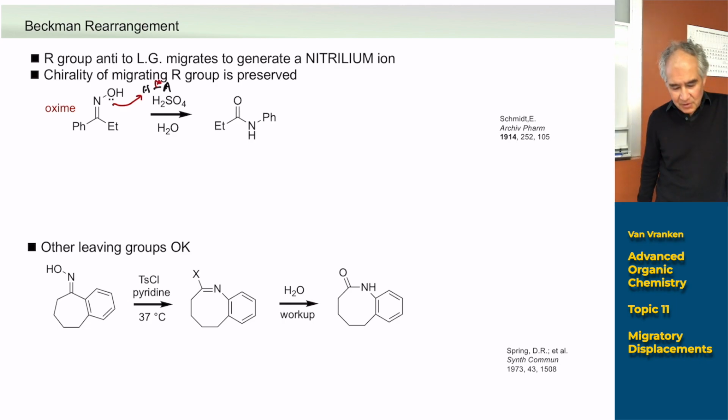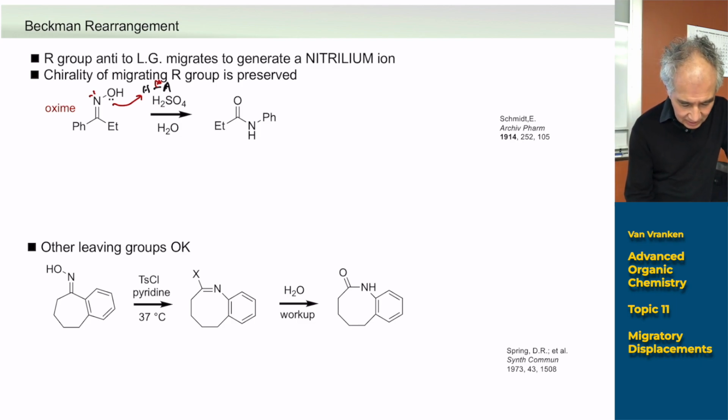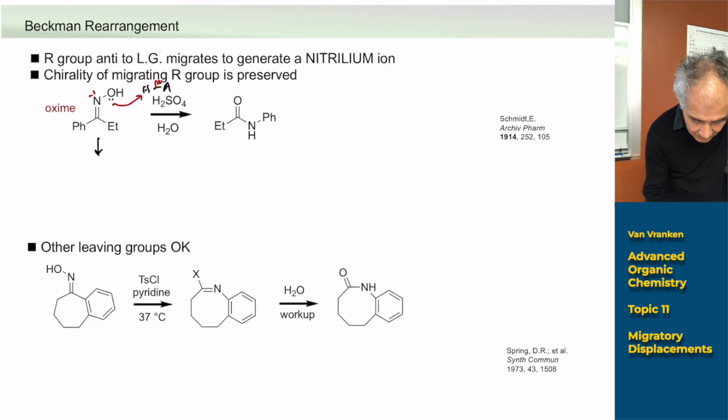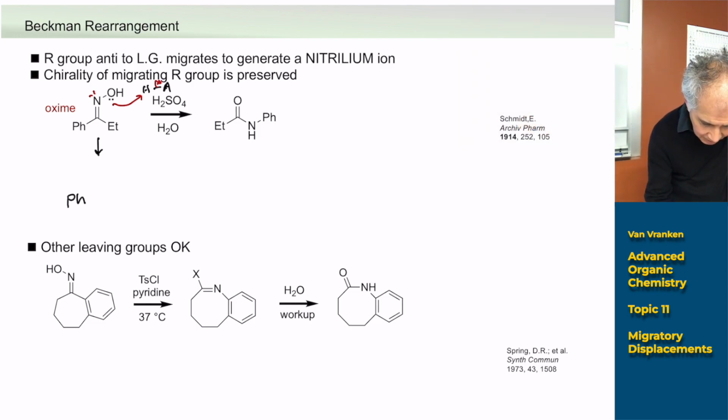Certainly plausible. Now, you might be saying, well, Dave, isn't nitrogen more basic? That's exactly right. You would protonate nitrogen more frequently than the OH, but you're not going to be able to explain this rearrangement by protonating the nitrogen. So once you protonate the nitrogen and can't get anywhere, take the proton back off and think about somewhere else to put it. It is protonating on nitrogen, but you can't explain the products by leaving the proton on there. So take that proton right back off, because that's what's happening in solution. And now we've got this leaving group that is just poised here on our oxime. This is called an oxime derivative.